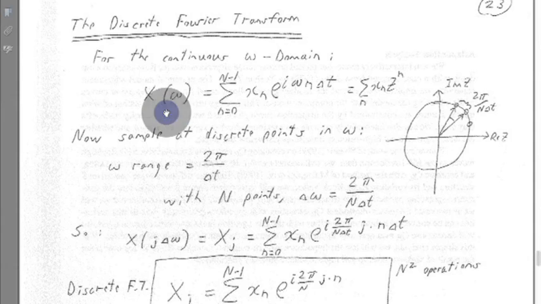What we have is the Fourier transform of x at this frequency omega is equal to the sum from n equals 0 to the number of samples minus 1. Notice that I'm using indexing like C and Java instead of indexing like Fortran. Fortran indexing starts at 1, and the last element is capital N. In C and Java, I don't know about Python, indexing starts at 0. The first element has index 0, and the final element in the series has an index equal to the number of samples, capital N minus 1. That's just my C Java bias here.